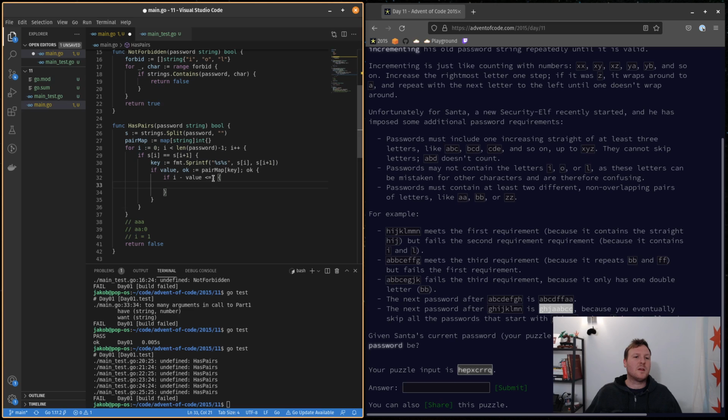We can do it differently. So let's just do greater than 1. If that's greater than 1, then it's an acceptable one, right? It's a repeat, but it's an acceptable one. And we'll just return true, right? We don't need to do any more. We know that it's two pairs already that are separated far enough from each other. It's true. All right, let's see.